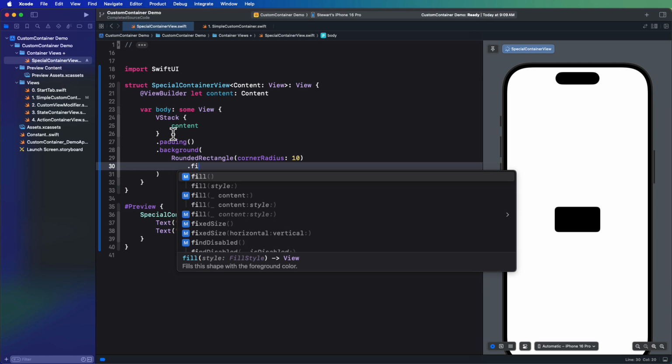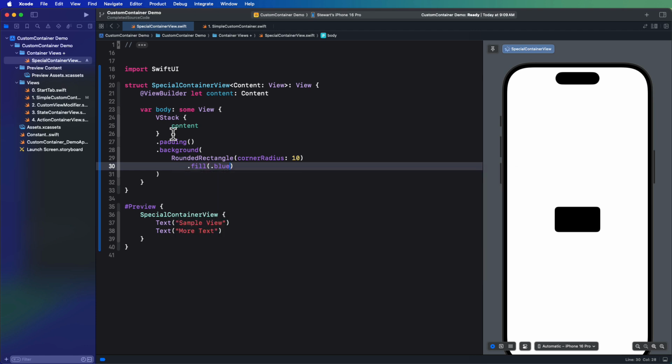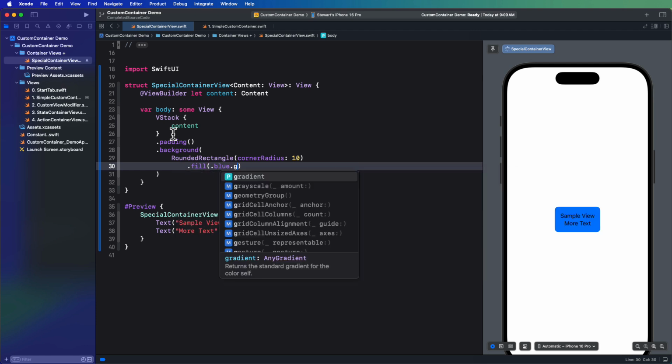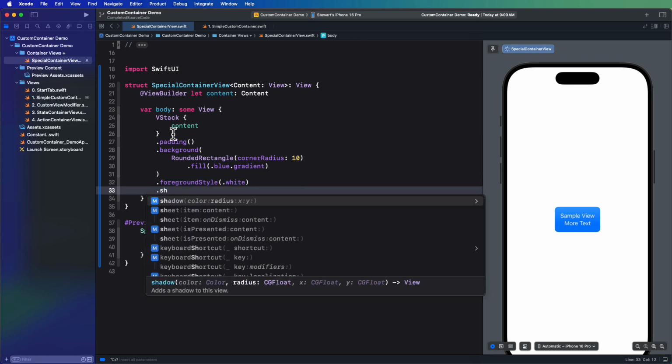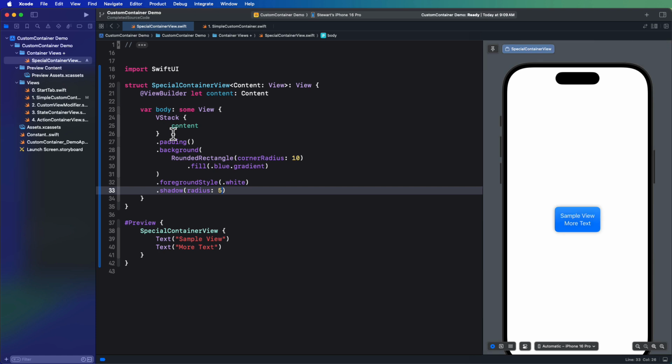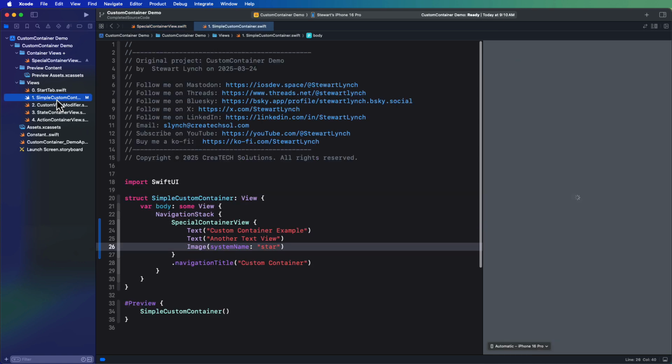I'll add a fill of the color blue and apply a gradient. And then I'm going to change the foreground style to white. And then apply a shadow with a radius of 5. If you return to your simple container view, you'll see that it has been applied there as well.